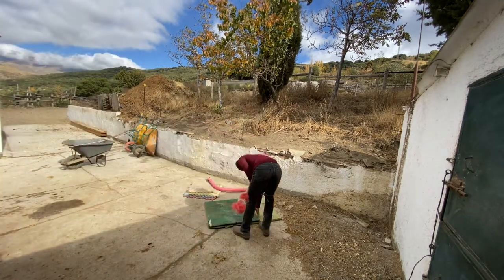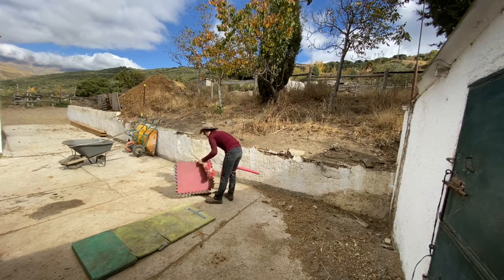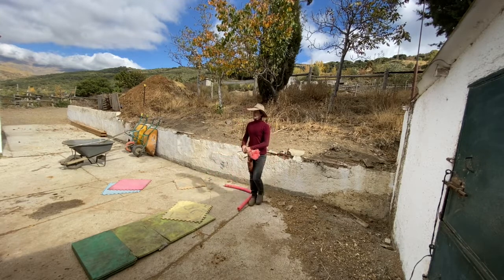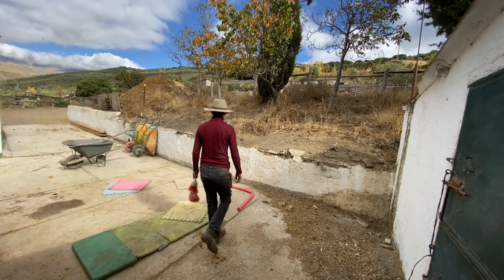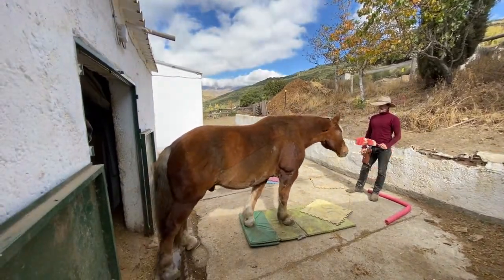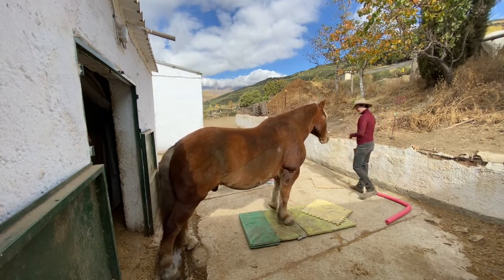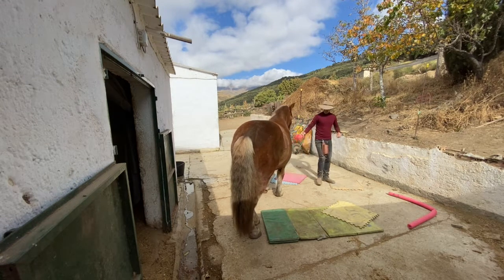I like to use a variety of different objects — I've got my mats here, and sometimes I've also used barrels, sleeping mattresses, and poles. The list is endless; you are only limited by your own creativity, so long as your horse isn't threatened by them. I've got my favourite feather duster here. My horses are not afraid of it because I've charged it with R+ — touch the feather duster, get a reward. This is how you charge up an object with R+, so the horse sees it as non-threatening and something they should be seeking. We're looking for the seeking system and puzzle-solving skills in the horse.